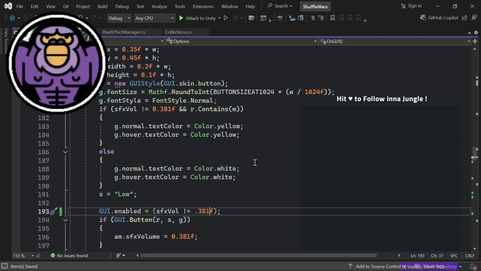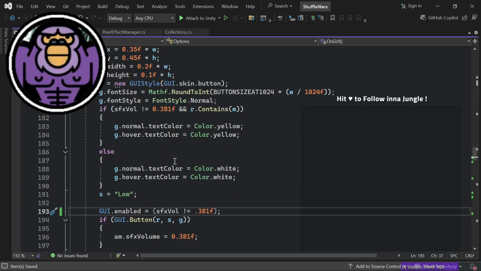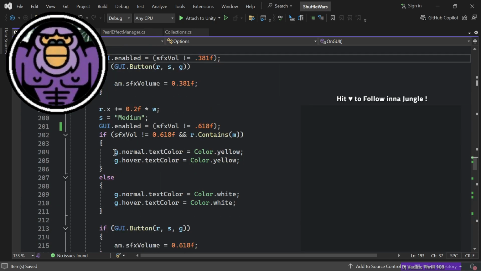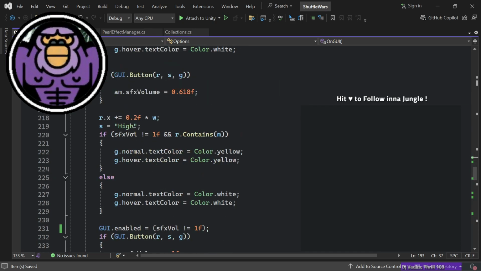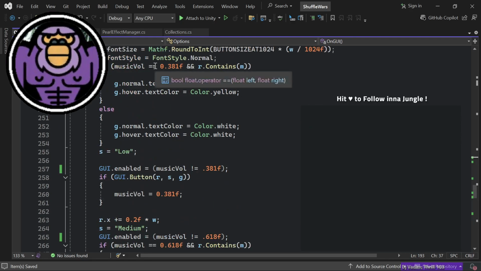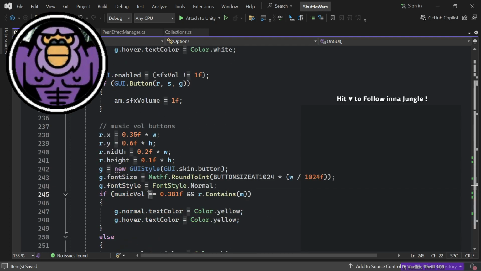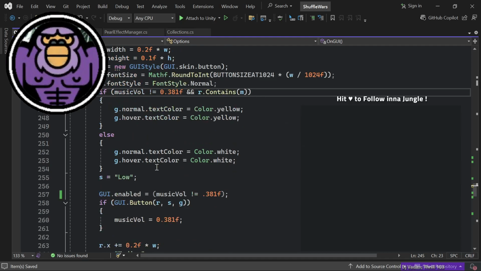Let's start with sound effects. The highlighting worked. Okay, and then for music, yeah, I'm not saying that. Okay.